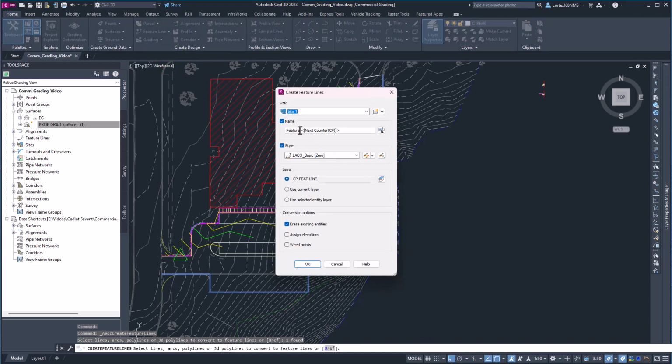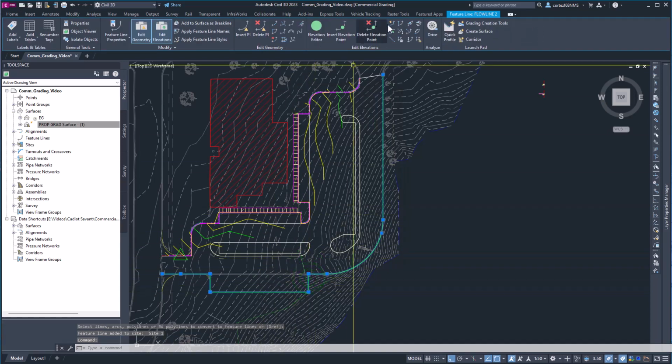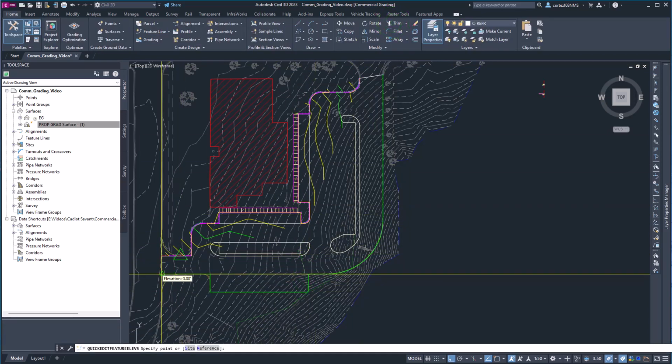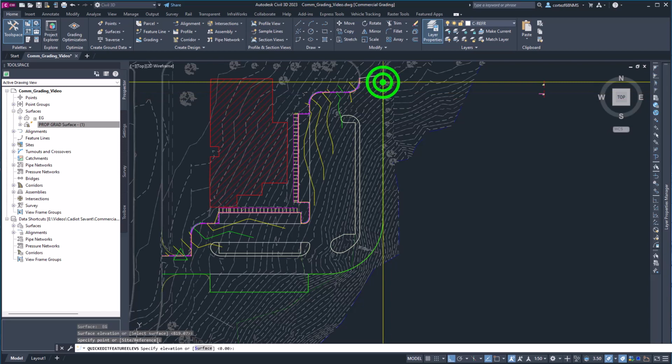And same thing, let's name this guy. And now let's go ahead and select the feature. And again, we're going to grab our surface elevation here for our existing ground, and same thing on this end.